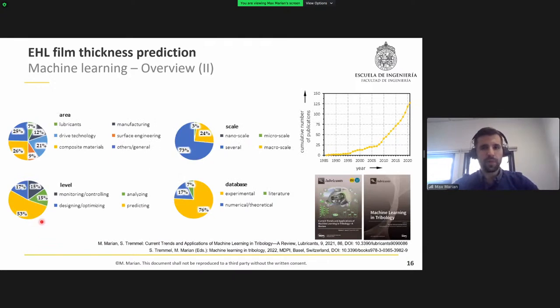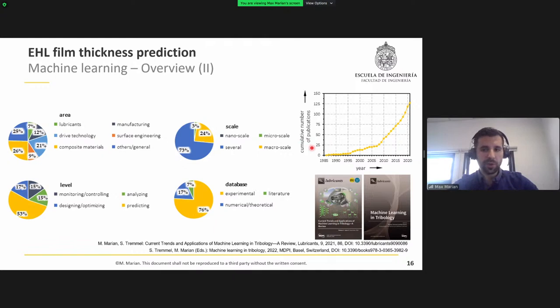And as already heard within the other talks within this very nicely organized webinar series, there are quite some machine learning approaches that also found a way into tribology, where they can help us in sorting through a complexity of patterns and also identifying trends within the multiple interacting features and the processes involved in tribological systems. As can nicely be seen in a recently published article collection and in a respective review article that we wrote on current trends and applications of machine learning in tribology, published in the journal Lubricants.